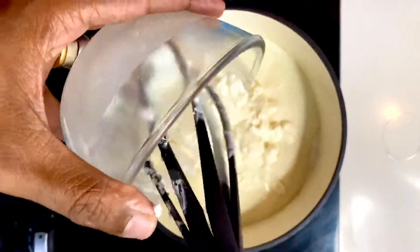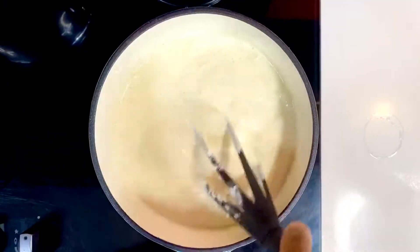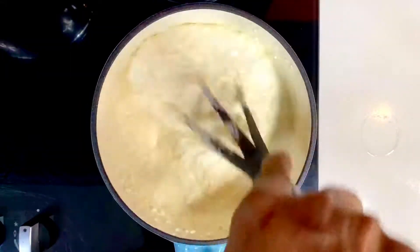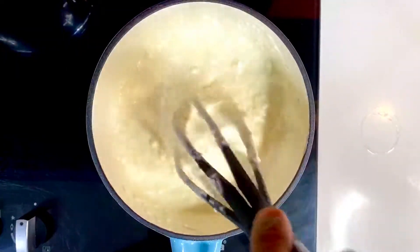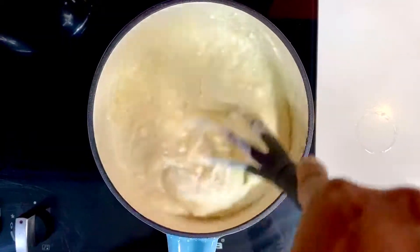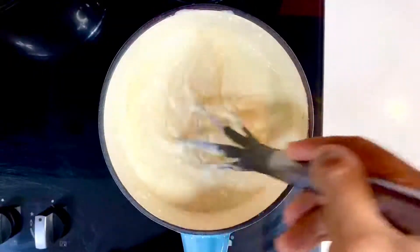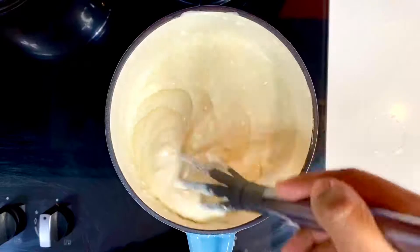The trick of using ricotta or any soft cheese — you can also use a cream cheese variant — is to balance out the chewy rubbery texture of mozzarella. You have to ensure that the mozzarella and any soft cheese variant you're using are in the same quantity, and this forms my perfect gooey texture that forms the center of the beautiful Kunafa. You can also add rose essence or rose syrup into this mix, however I'm creating a perfect Turkish sugar syrup with orange blossom and rose petals, so no rose essence going in now.